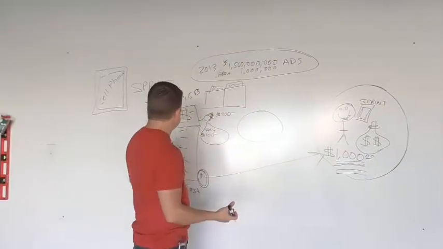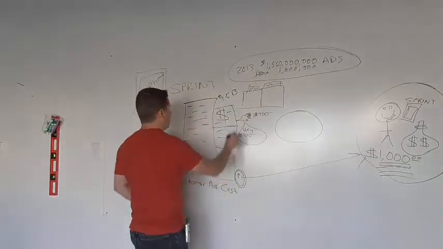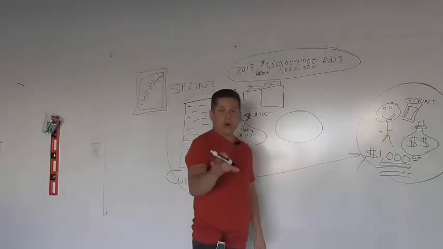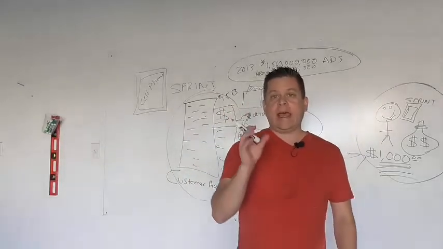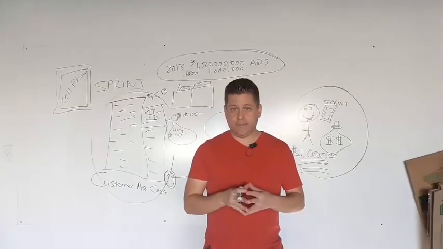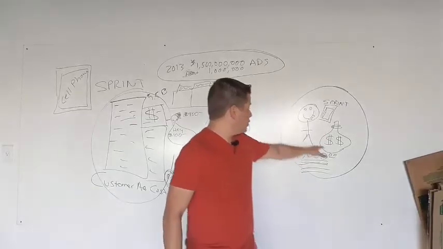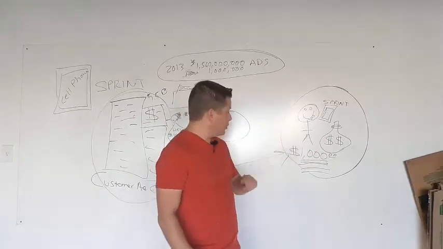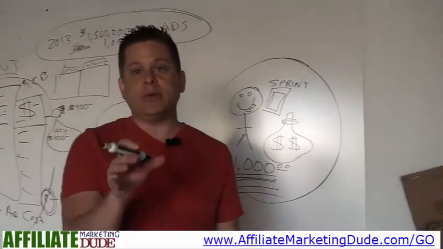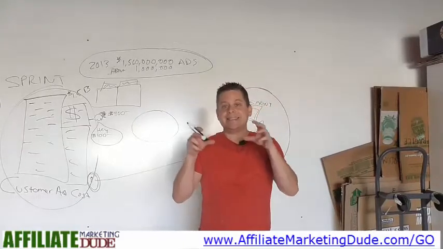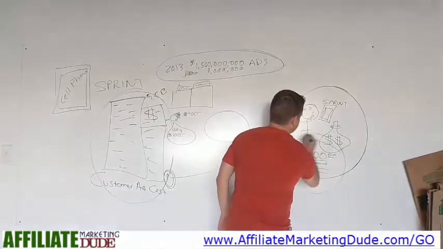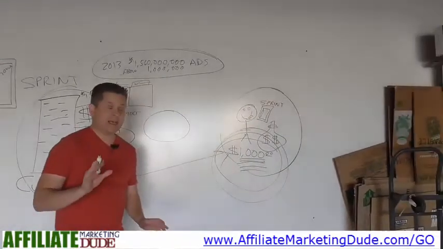So now, what happens is there's a gap. There's a gap between this big business and this customer. And it is your job to fill that gap. As an affiliate marketer, what you are is a commissioned salesperson. You are commissioned to do a job. Your job is to get Sprint new signups. Your job is to get XYZ company more downloads. Your job is to get people to fill out forms. Your job is to get these things to happen. Everything revolves around this new customer acquisition. And let me show you how.